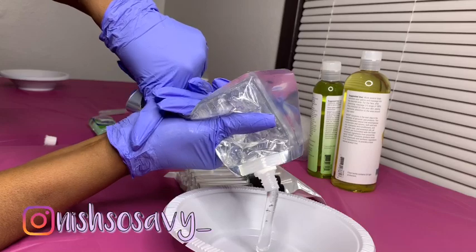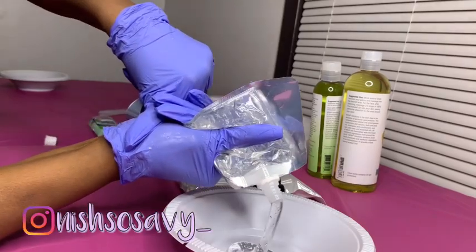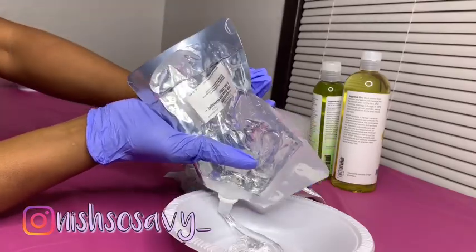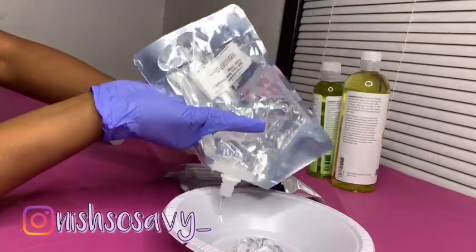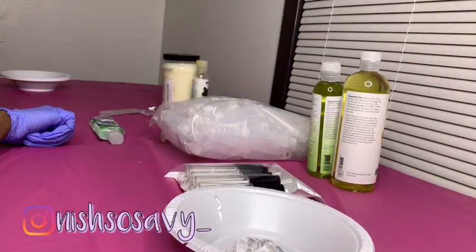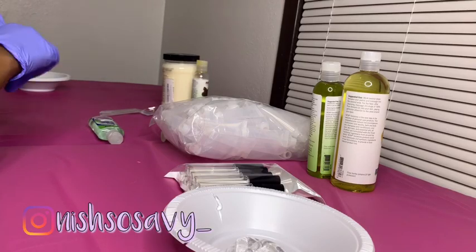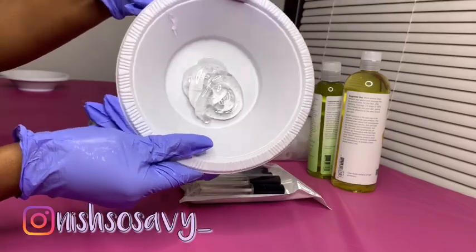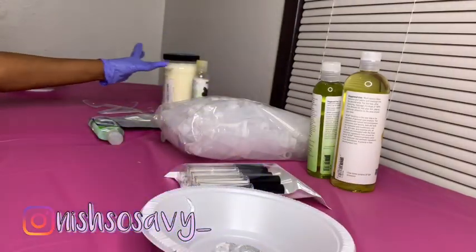And I don't put a whole lot. I just kind of eyeball it until I feel like I have enough inside of the bowl. And then if I need more, I'll just add as I go. So this is me showing you how much I put in there.